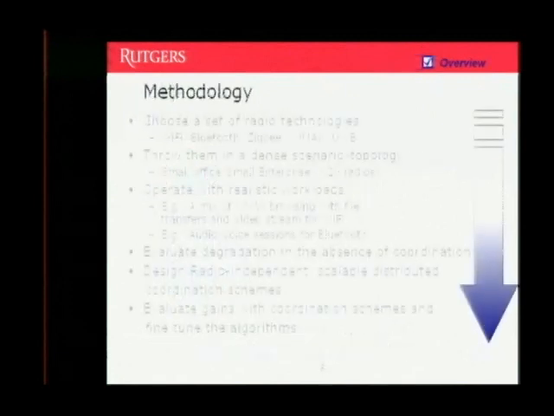So the methodology is pretty simple. You choose a set of radio technologies, throw them in a dense scenario on a one-to-one scale, like say you choose 20 odd radios and put them in orbit and try to operate them with realistic workloads, for example web browsing for Wi-Fi and audio sessions for Bluetooth, and try to evaluate the degradation, devise your scheme and try to see the gains in that setup.